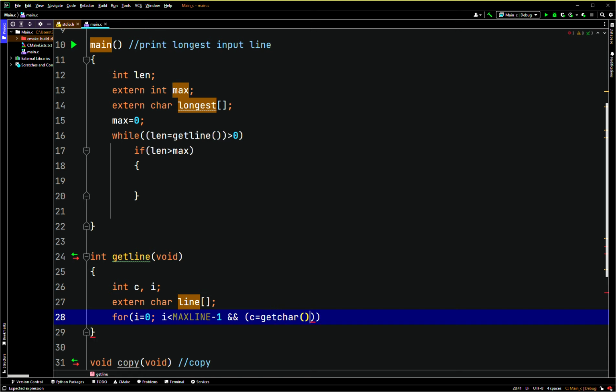So we'll call the get char function in the loop, and then we'll say does not equal EOF.